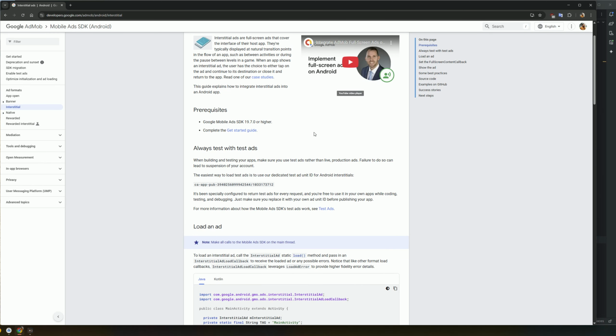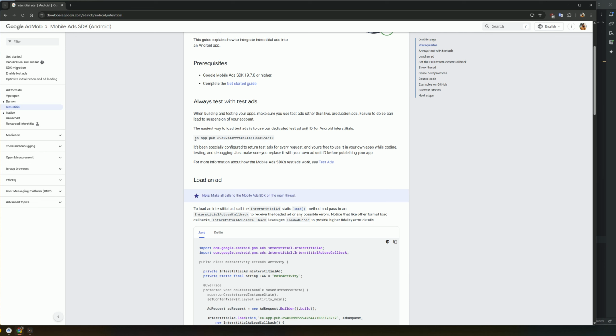Also for testing and practicing to implement this interstitial ad, we have to use a testing ad unit ID, because if you use a real one, it can be against the policy. Or if you use a real one, you have to make sure that you're adding the advertising ID of your device to your AdMob account as a testing device.